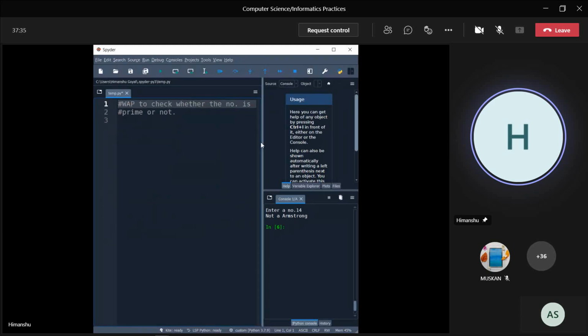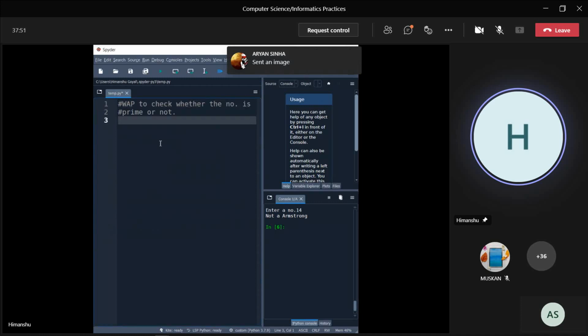Write this program. Great, Aryan. Very good. Write this program to check whether the number is prime or not. I can ask any one of you to show me the screen. Do it fast.